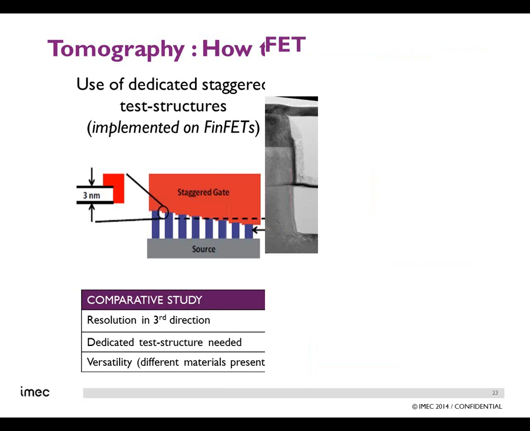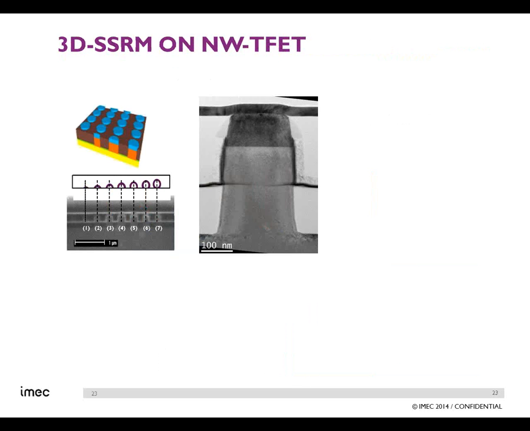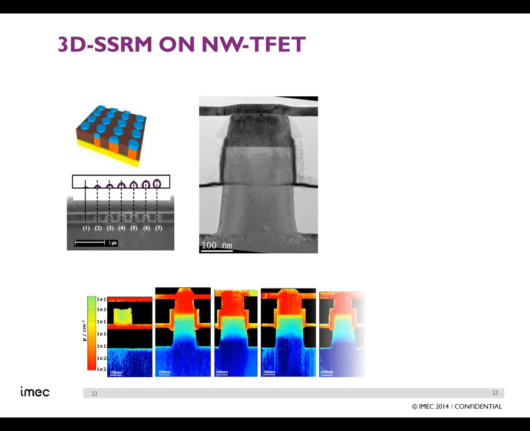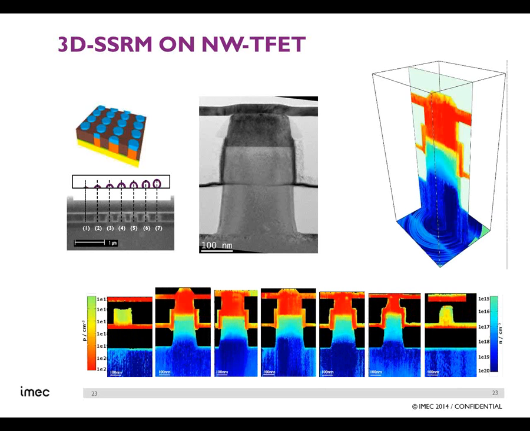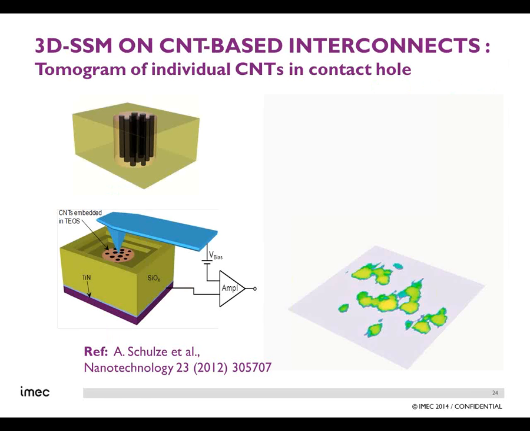The first one is going back to these nanowires. We had a sort of forest of nanowires with the staggering. By making one section, we were able to see nanowires at different positions, and we can measure all of them. It's what you can see here. And then we can reconstruct a 3D image of these nanowires. So we can really have a 3D distribution of the carriers inside the nanowire. That's the first example.